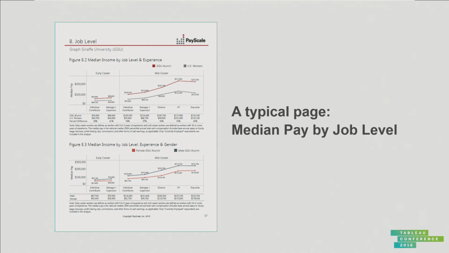Teasers. Yeah. Do you have any experience with adding an automatic title to the PDF file? So the question was, do I have any experience with having an automated title, like calling it Graph Draft University Alumni, the actual name of the report, or the PDF file name itself? I do not have any experience with that. I don't know how to do that. I do it manually, because when you print to PDF, it'll pop up the window, and you can call it whatever you want and save it wherever you want.